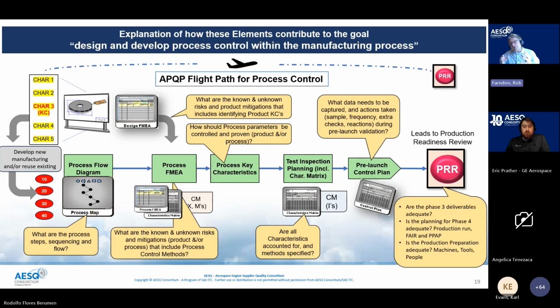So all of this is in the lead up to the production readiness review. And so we're going to be asking really, are all the deliverables that were created through phase 3 adequate to ensure the planning is there? Can we go into phase 4 in good shape so that we will have a successful outcome? Can I have another click, please? And we're going to use the new production readiness review form to confirm before we move on at the end of this phase. Okay, could I have the next slide?